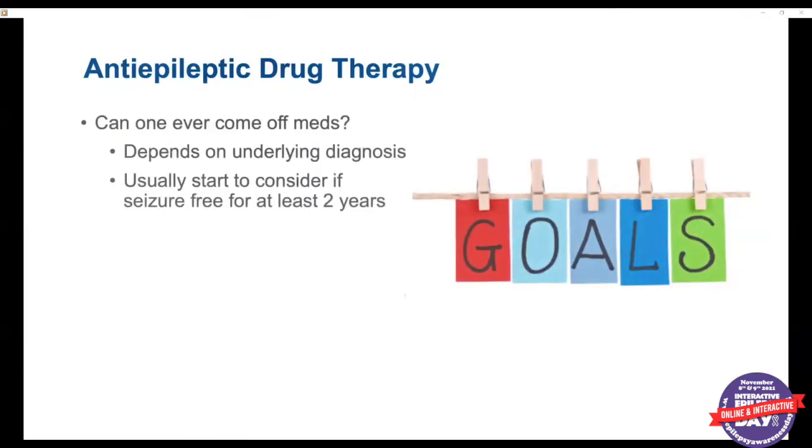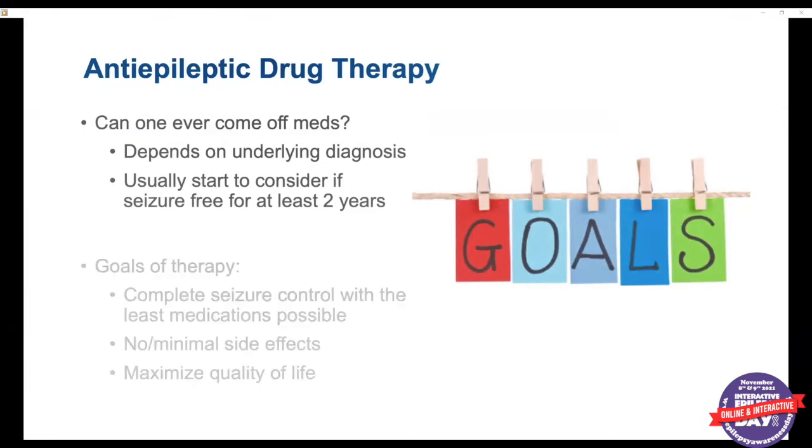With all this talk about adding medicines, you may wonder if it's ever possible to come off of medications. This is highly variable and individualized, oftentimes having to do with the underlying diagnosis. But we typically like to see seizure freedom for at least 2 years, with confirmation with EEG, before considering coming off of medications completely. Until then, our ultimate goal for any drug regimen is achieving the best seizure control while minimizing side effects. If one cannot be achieved without sacrificing the other, then we will assess how quality of life is best optimized.